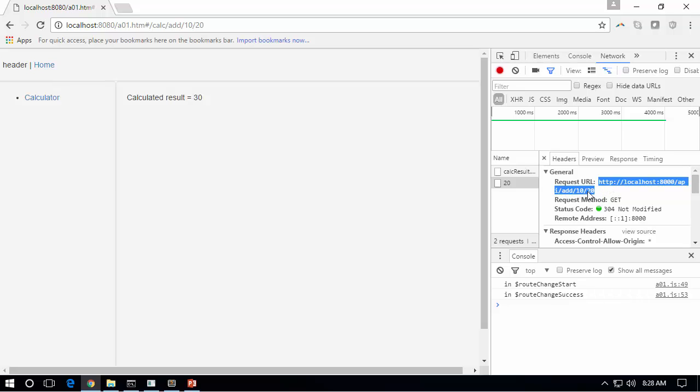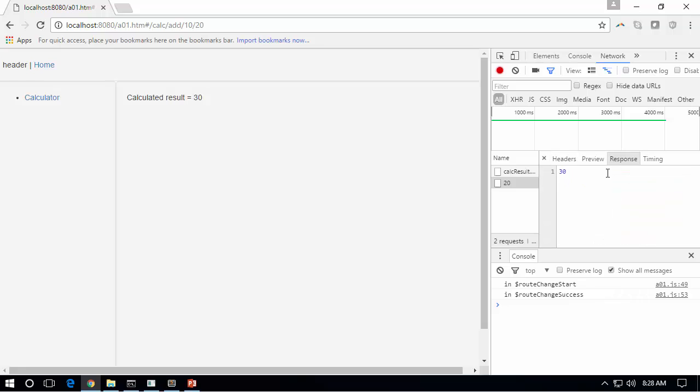This is where it communicates with the web service, doing the operation add with those values 10 and 20, and in return it returns 30. Once that 30 is returned, we bind it to the view using the scope, and thus we have the value 30 shown in the form of a different route as configured here. So you can see this is a different route when compared with the previous route.